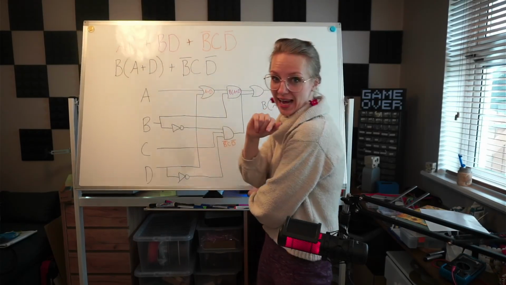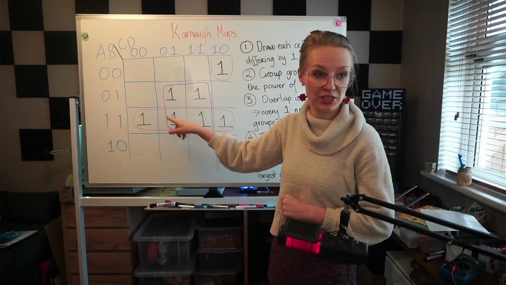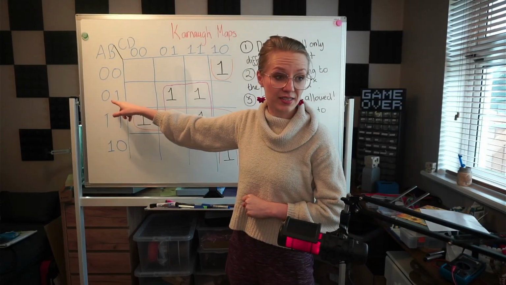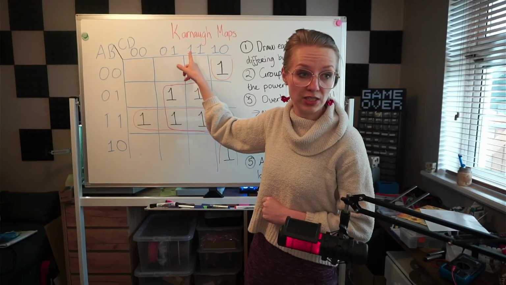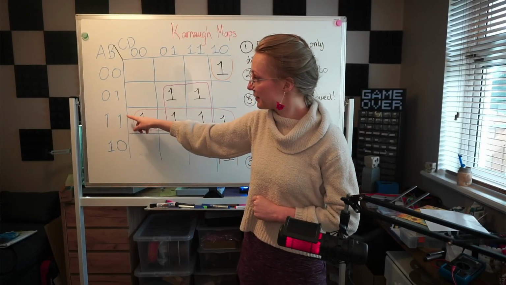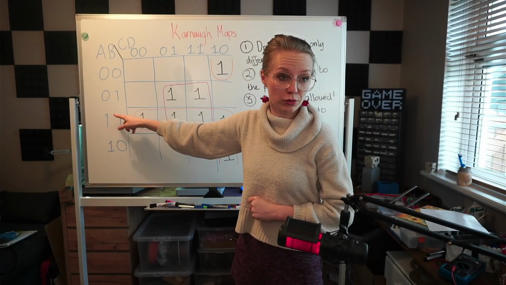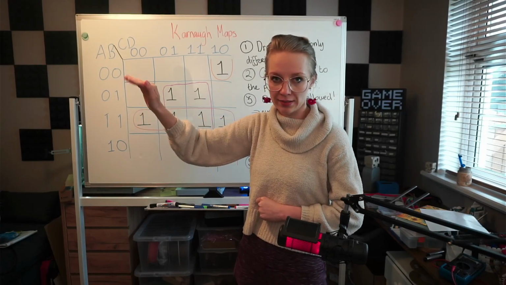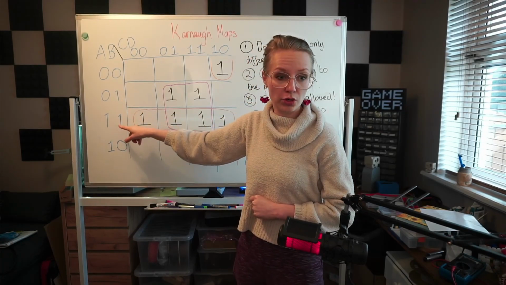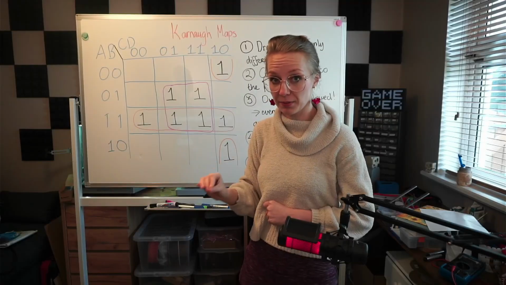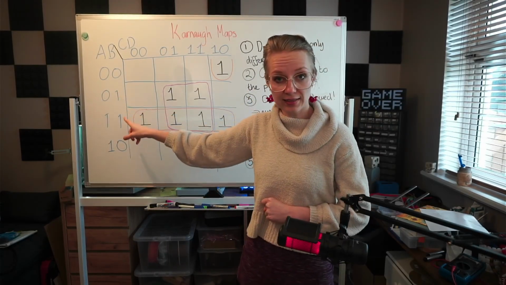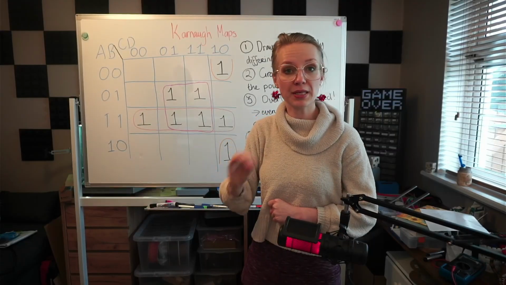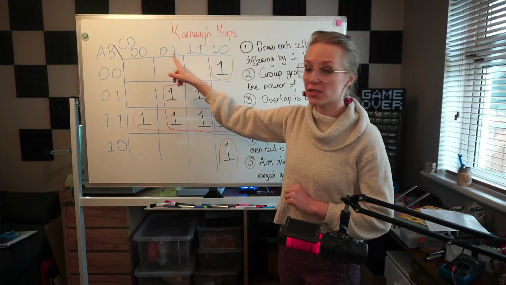Let's find our next AND group. Let's look at this pink expression. As AB, it exists as 0, 1, and 1, 1. As CD, it exists as 0, 1, and 1, 1. Let's look carefully here. A is 0 and 1 in this group, so it has a complement. A's gone. B exists as 1 and 1, which means there isn't a complement there, and we have a B term left. Because it's a high, because it's a 1, it's not a B bar, it's just B on its own.